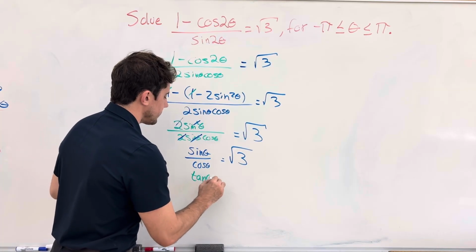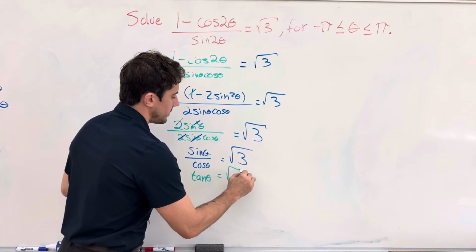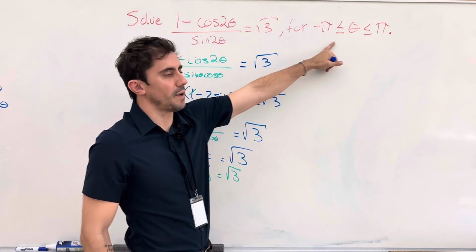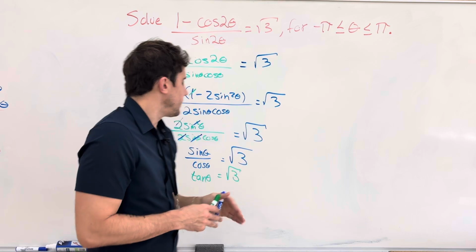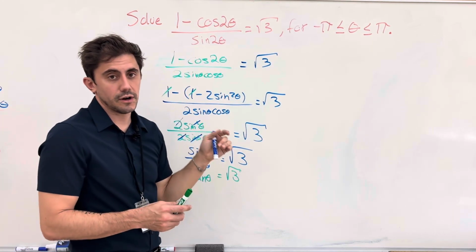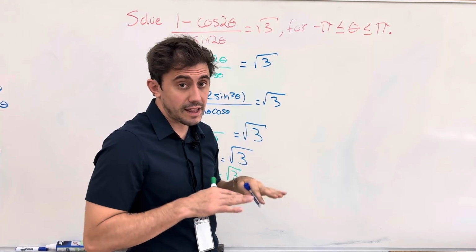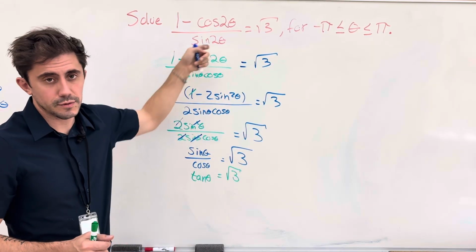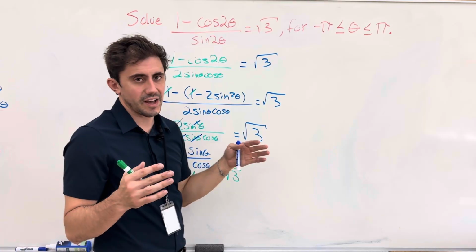And so we are really solving the equation tan theta is equal to root 3 on the interval negative pi to pi in radians, right? Now, before we get into finding our solution set, we should be mindful of any non-permissible values, right? Any values that are not allowed to be inside our solution set, because they would create a denominator of 0, which would make this entire equation invalid, right?